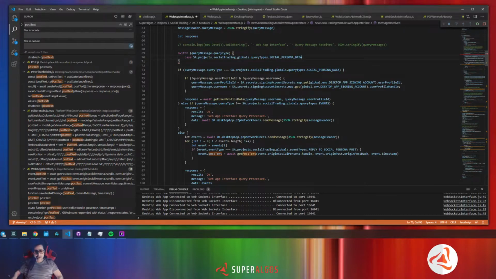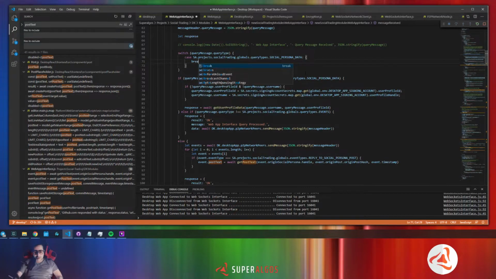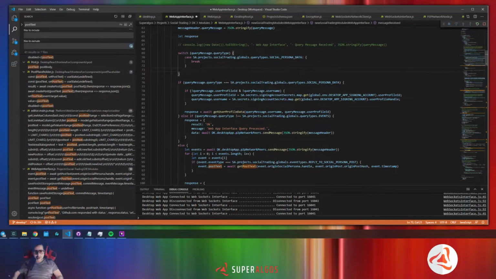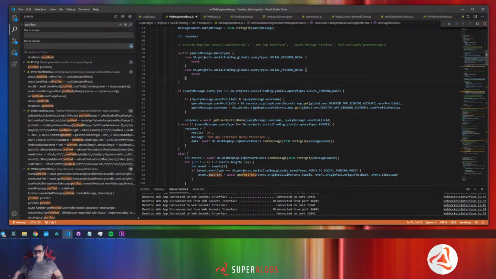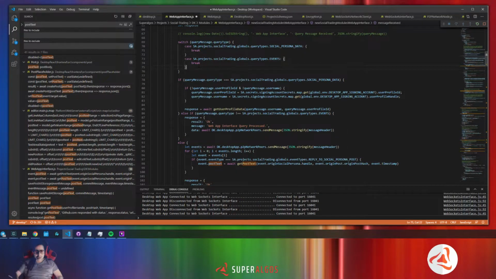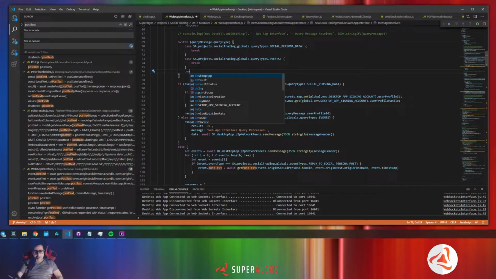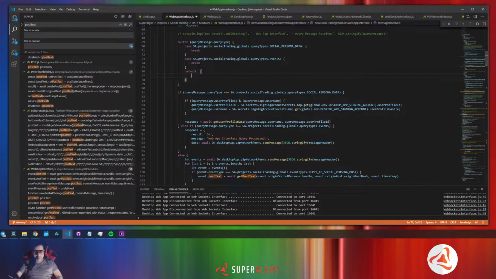If it is this, then we will do this. If it is this, then we will do this, and default means if it is none of the above, we will do this.